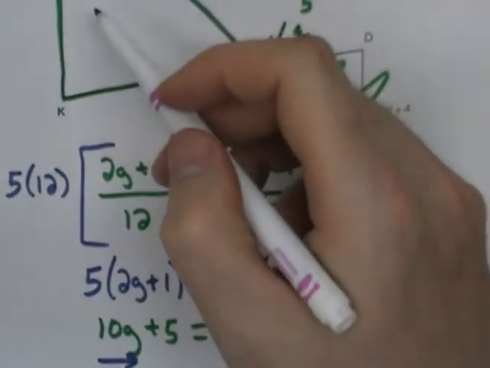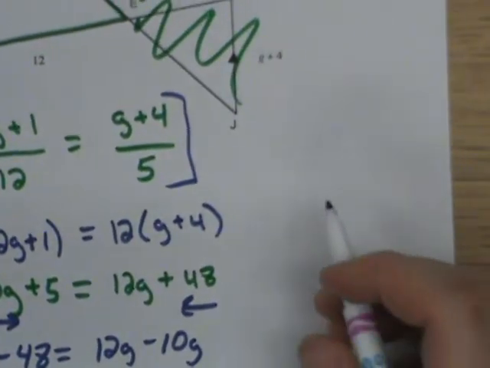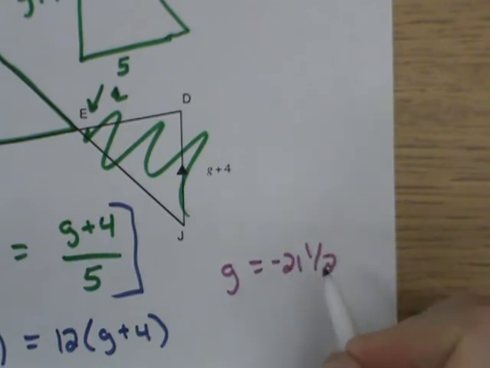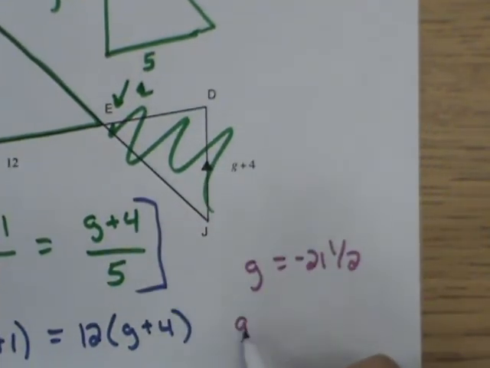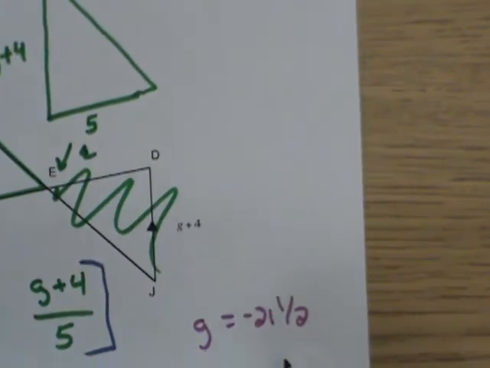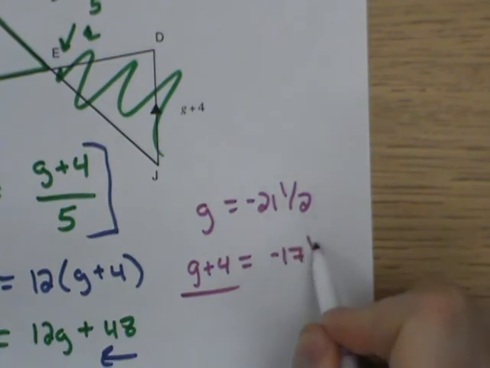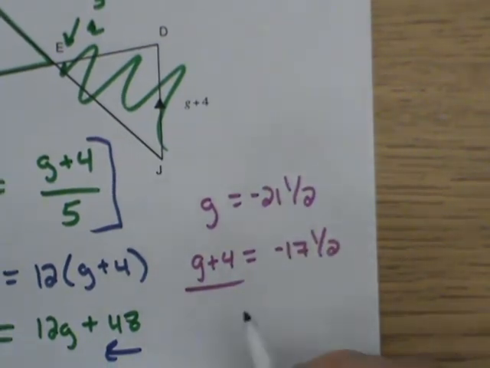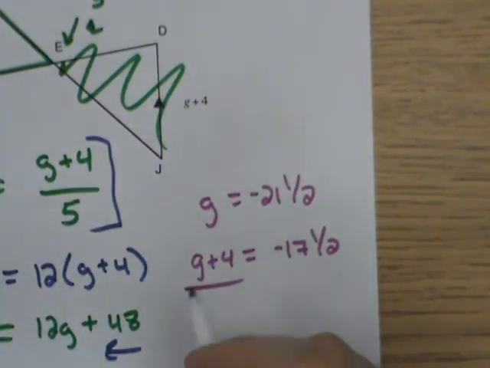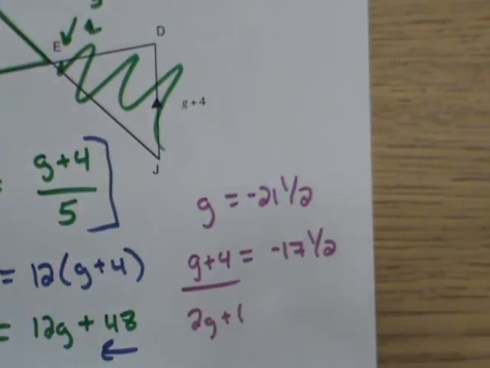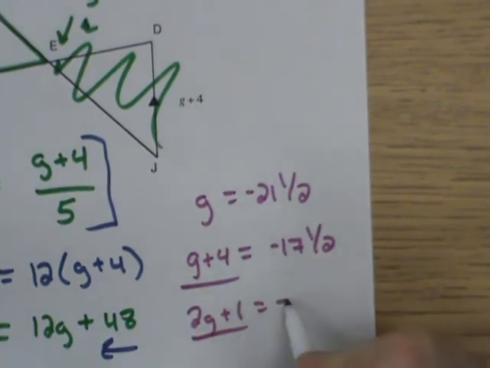And then I have to plug that back in to find each of these lengths. So I'm going to come over here, try to clean this up a little bit. g equals negative 21 and 1/2. And then my two sides, I have g plus 4. So if I add 4 to that, that would be negative 17 and 1/2. Again, that doesn't make any sense. Negative answers are not possible when you're doing true proportions. And then 2g plus 1, proportions on shapes, mind you, would be 2g plus 1. That would be negative 43 plus 1, which is negative 42.